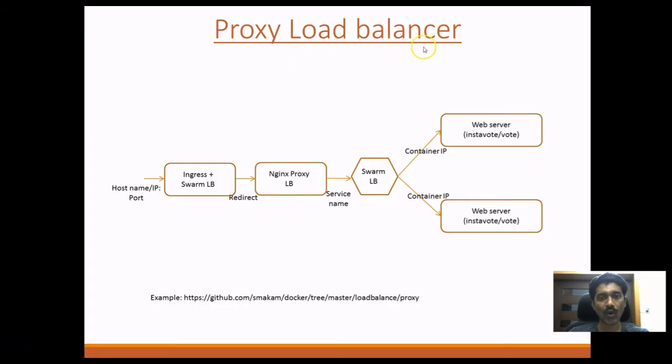The third example, I kind of call it a proxy load balancer. In this case, we will use some kind of an external load balancer like an Nginx load balancer, which will do services like maybe SSL termination. There are some features of the external load balancer we will use in combination with the swarm load balancer. The load balancing to the service containers will be done by the swarm load balancer. The only function of the external load balancer would be proxying the service, and this particular Nginx proxy load balancer itself will be deployed as a service in the swarm cluster.